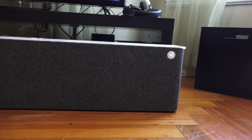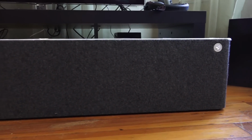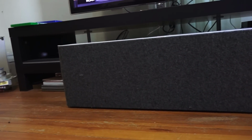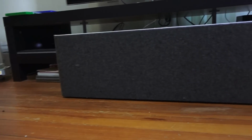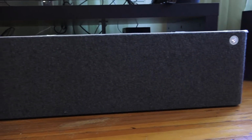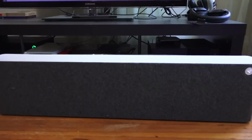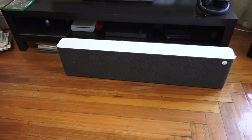As you can see, this thing looks slick. It's got that Italian wool finish, and it's also got a 360 degree full room sound experience to give you a very robust, rich, and clean sound experience overall. Now, Libratone has done a couple of things with this that's quite interesting as we take a closer look at this soundbar. It's got very few ports, very few connectors, and it's something that they deem as being simple and easy to use.